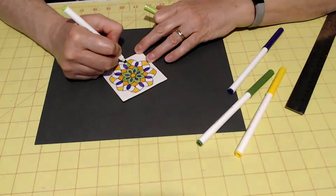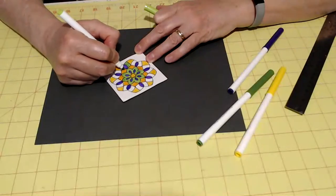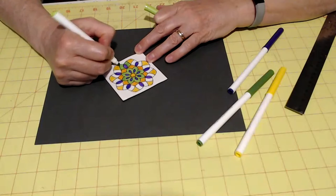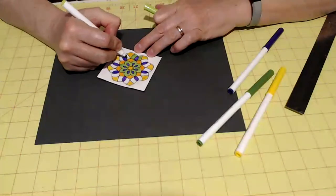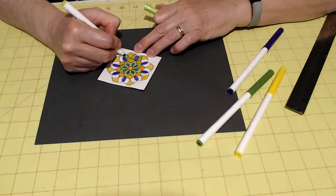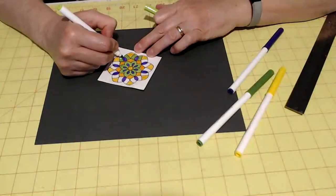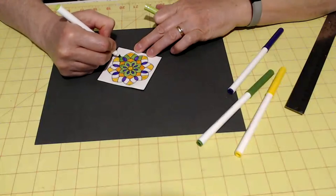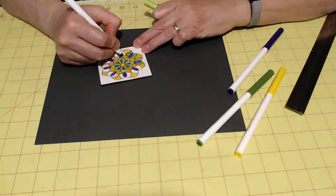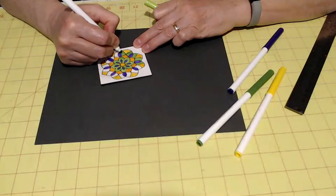All right. I'm only using this light green, and then I'm going to come back with the dark green and add some darker areas just so you can see what that looks like when you do that. And then it'll be ready for what we call frosting. And you can do it all in black, all in white, all in gold, all in silver. That's the fun part of these, you get to decide how they're decorated and what kind of pens you use and that kind of thing.